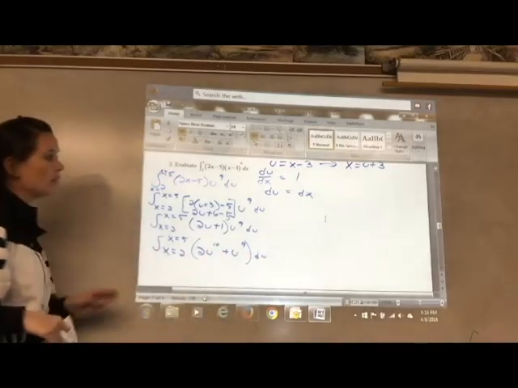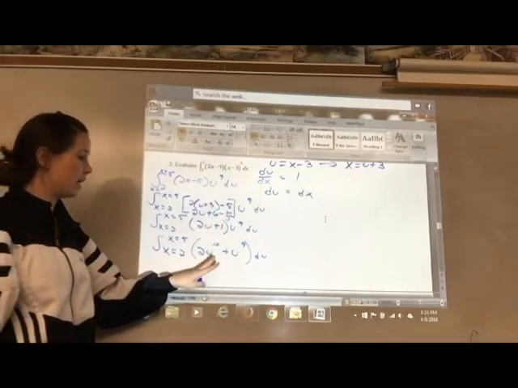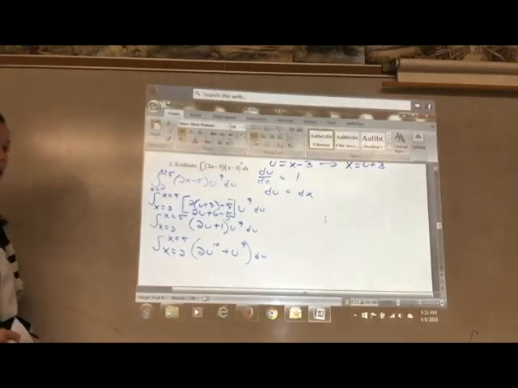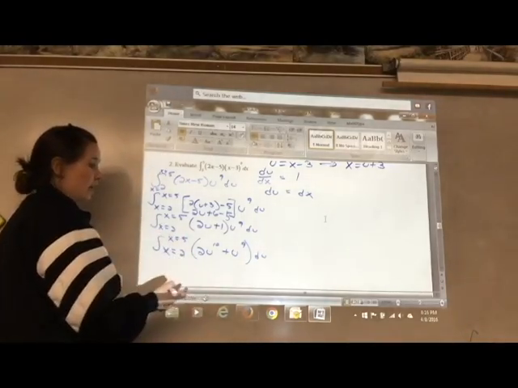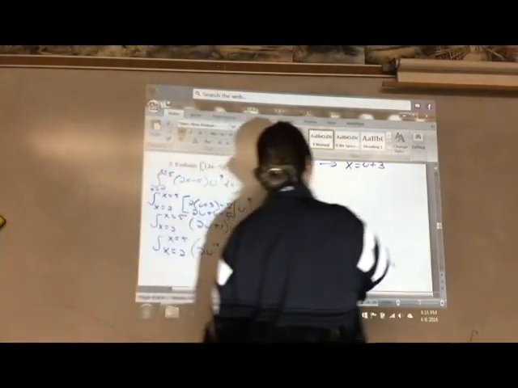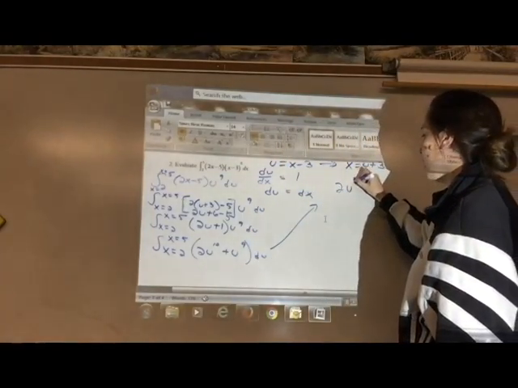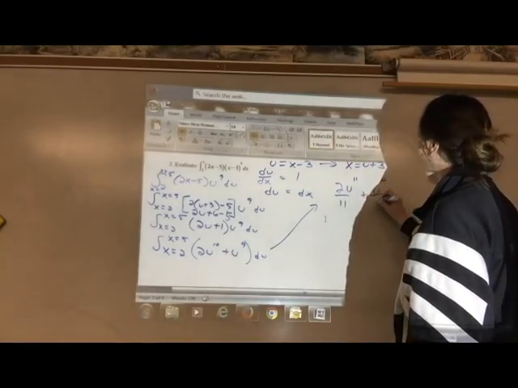So all of this work that we did, our u sub, and then all of this work is just making it so that we can integrate our problem. So hopefully you follow that. If not, maybe replay the video and see if you catch something the second time. Okay, so now we're going to finally integrate our problem. I'll do that over here. So I have 2u to the 11th power over 11 plus u to the 10th over 10.